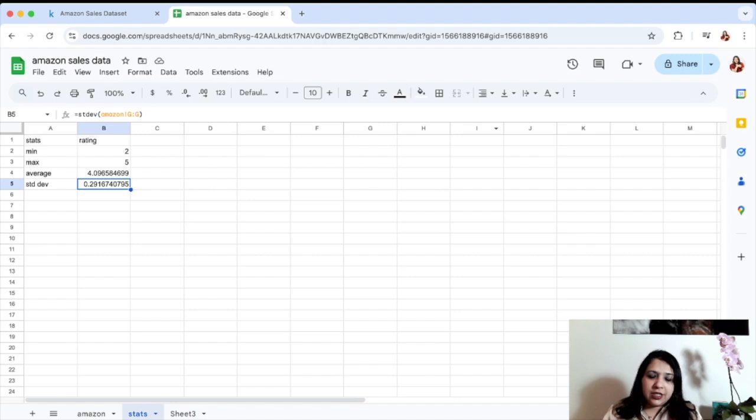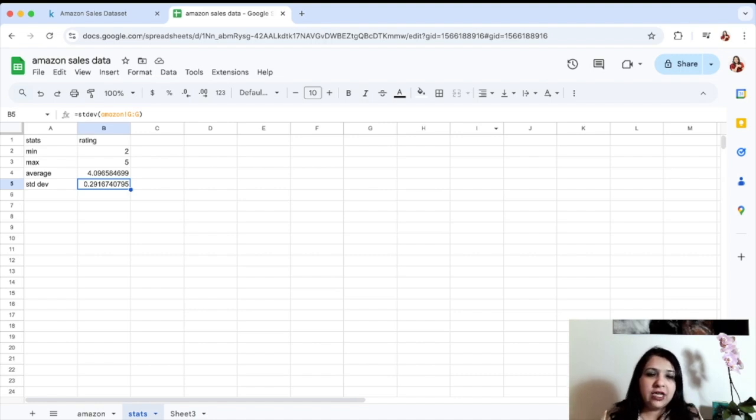In order to understand standard deviation, you can imagine how much your values are away from the average. If a standard deviation is high, it means the values are very far away from the average and there is a lot of difference in the values. A low standard deviation is telling you that most of the values are close to your average.